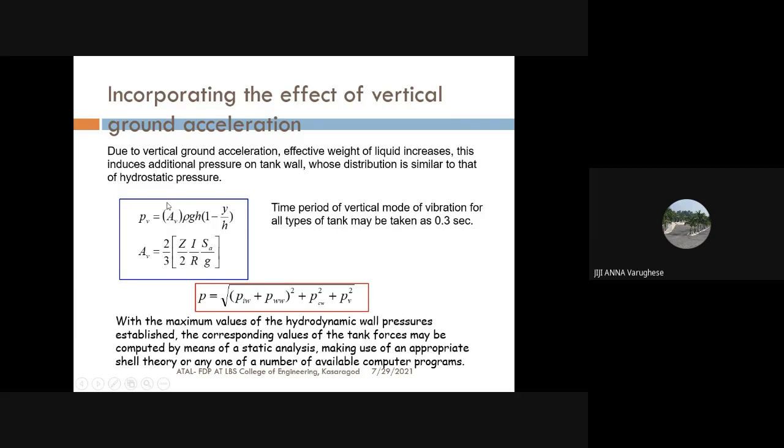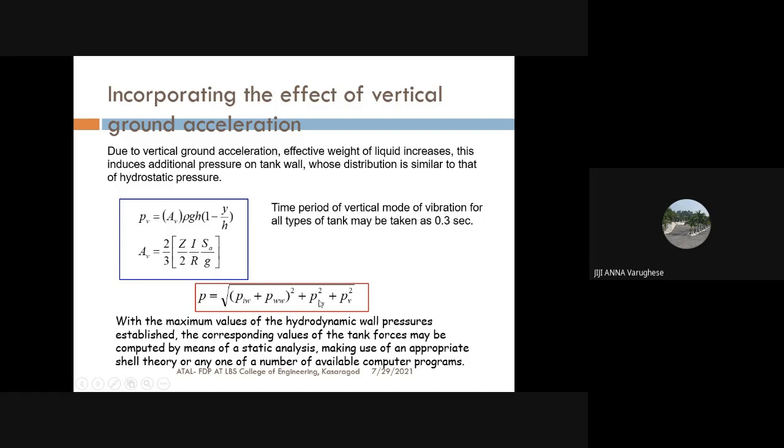And in order to calculate the seismic coefficient for the vertical component of base excitation, we can make use of this relation, that is Z by 2 into I by R into Sa by g. This is the expression for Ah, but we take only 2/3 of that value, that is Av will be 2/3 of Z by 2 into I by R into Sa by g. And Sa by g, we know, corresponds to the relevant period of oscillation. And what should be the time period for the vertical mode of vibration? If no detailed calculation is available for finding the time period of the vertical mode, the code permits us to use a time period of 0.3 seconds. So corresponding to 0.3 seconds, what is Sa by g? That has to be substituted here, and then find out the pressure due to vertical ground acceleration.